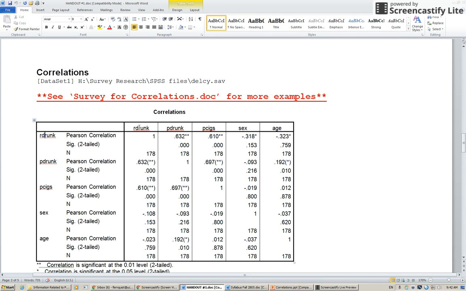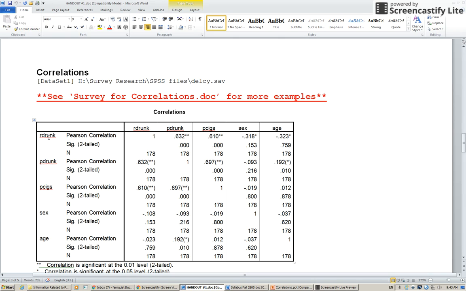Now correlations vary from -1 to +1, but you don't need to worry about the actual value of the number, just the sign and the significance. If there is at least 1 asterisk, that means the variables in question have a significant correlation. For example, this asterisk here tells us that a person's age is significantly related to how much the person got drunk. Over here, conversely, this tells us that the drinking behavior of a person's peers is significantly related to how often a person got drunk. So one thing you want to first look at is: is there at least 1 asterisk? I don't care if there's 1, 2, or 3.